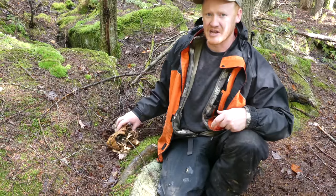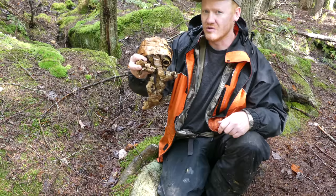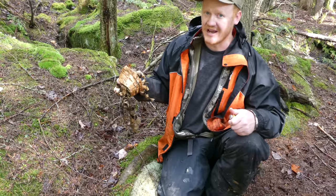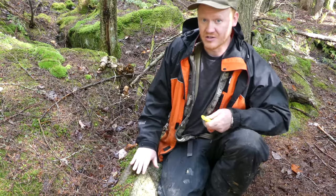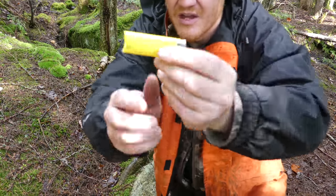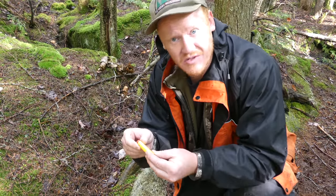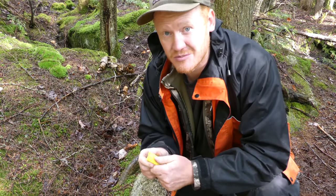A lot of people before said, hey Ted, why don't you just use the birch bark or whatever? This method will not work with soaked tinder like this, fresh off the tree, when it has been raining the way it has here for several days. But what I'm going to do is create some shavings off the plastic itself. Plastic is an oil product. It is flammable and it doesn't absorb any water whatsoever. There might be some surface water. You just brush it, blow it off, and then use this method I'm going to show you right now.